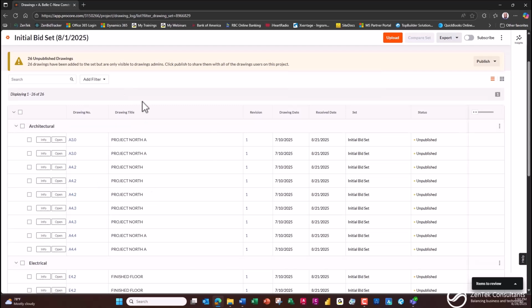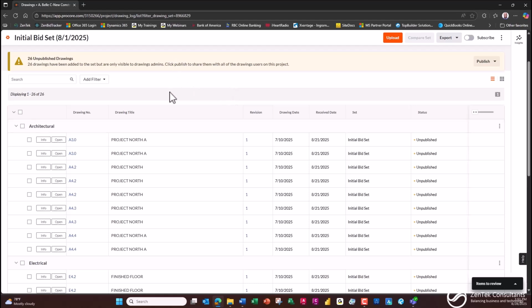which is also really, really important, right? I can go in and see all of it by discipline and set name, and I can see all the out-of-date versions, and I can track where the changes happened from version 1 to version 2 to version 3. So I know exactly why and where and when and how all of this is going on, right? Why were these changes made? How are they going to impact all the other trades on my project?